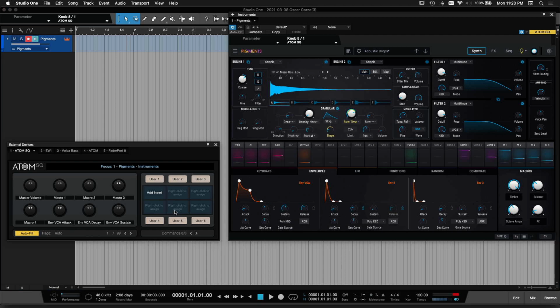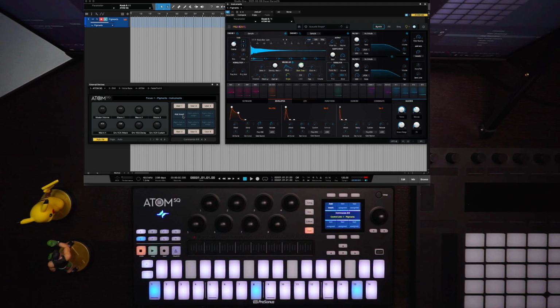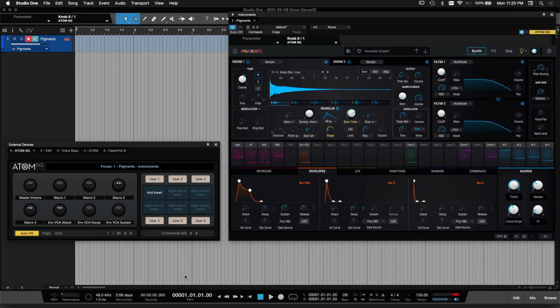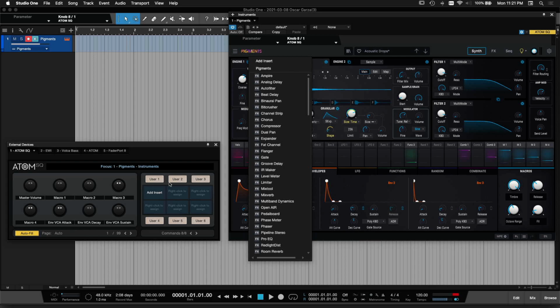So I hit OK, and then notice that it says add insert here. And if you look at the Atom SQ, you'll also see that it'll say that in the upper section. There we go, gotta switch over. So it's a little bit hard to see, but it actually says add insert right up here in the upper left-hand corner. So let's fill this out and you'll see where I'm going with this. So I started with add insert. So if I go through here and I click this on Atom SQ, that's gonna bring up this menu right here, which is all the different possible inserts that I have.